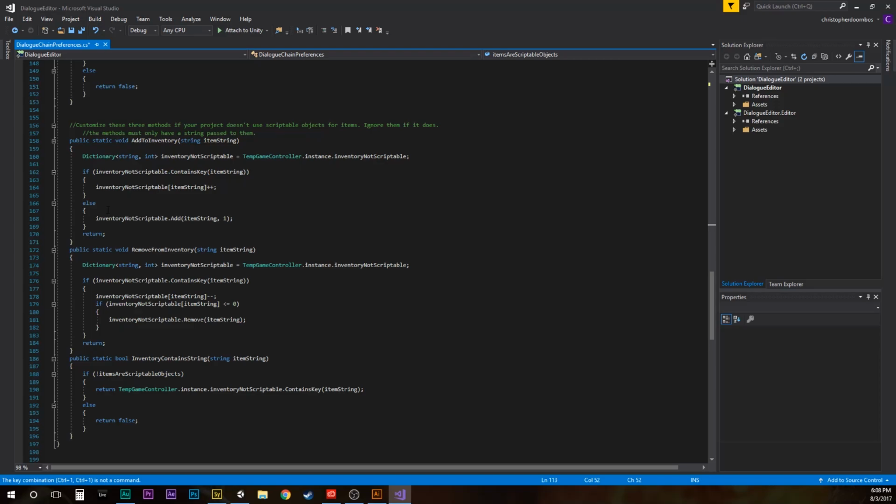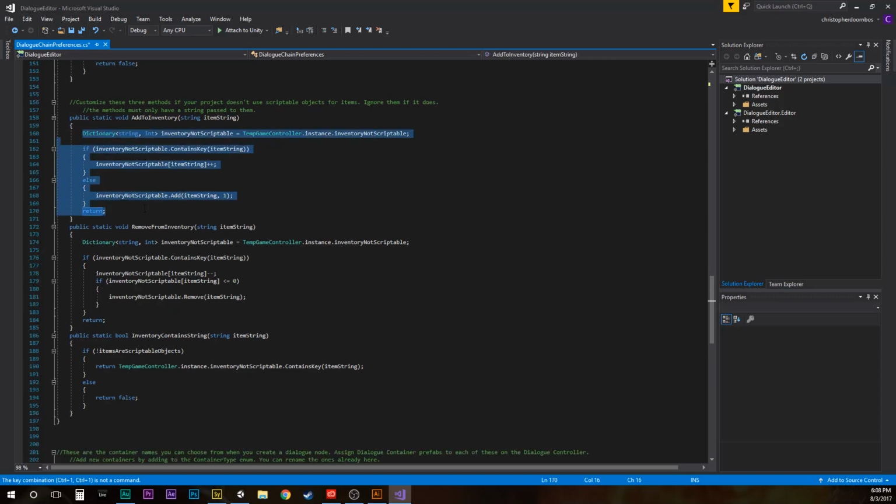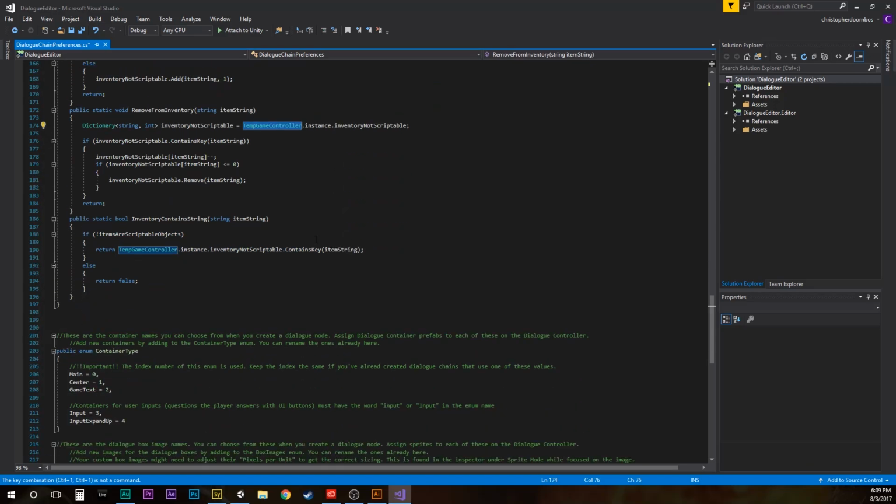And again, you're still going to have to tell it how to add an item to your inventory using that string, how to remove it from the inventory, and how to find out if that item even exists in the inventory. But for right now, just to get started, you can just use the temp game controller that it comes with, which has an inventory itself.